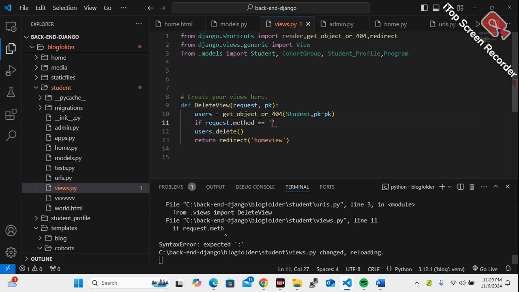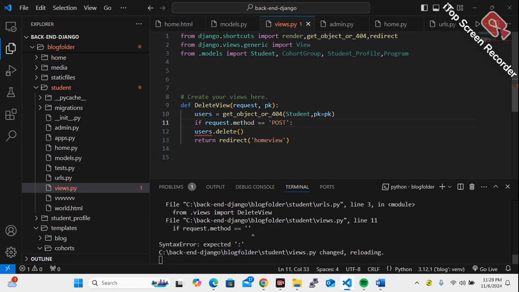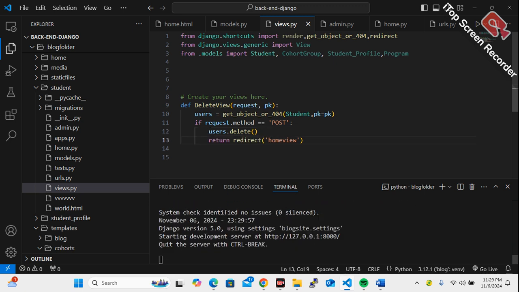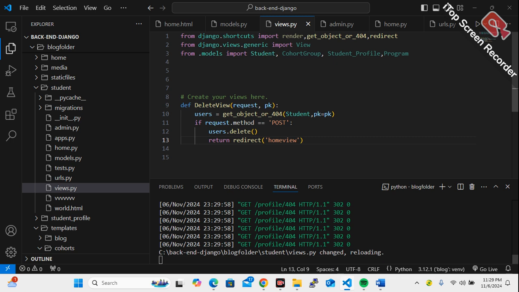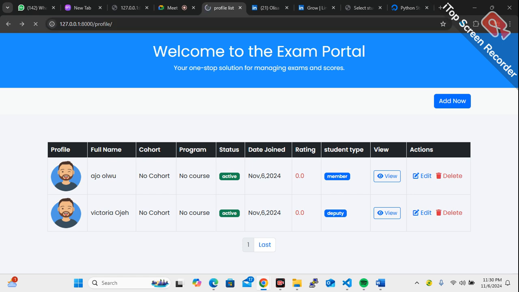All right, we need indentation. Indentation, so this one, and then the return. Okay, this will be able to fix the error you're going through. So that is it.